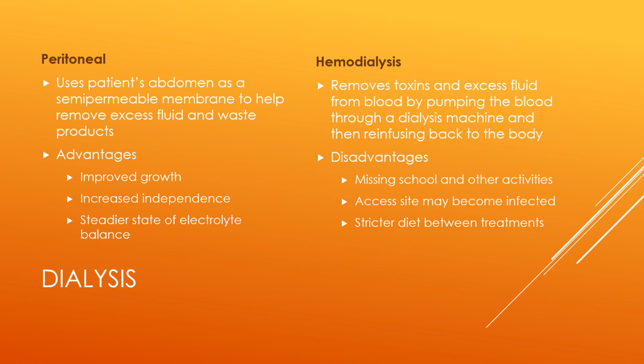On the flip side, hemodialysis removes toxins and excess fluid from blood by pumping the blood through a dialysis machine and then reinfusing it back to the body. This is typically done 3 times a week. It requires vascular access and special dialysis equipment. So, meaning this cannot be done at home.